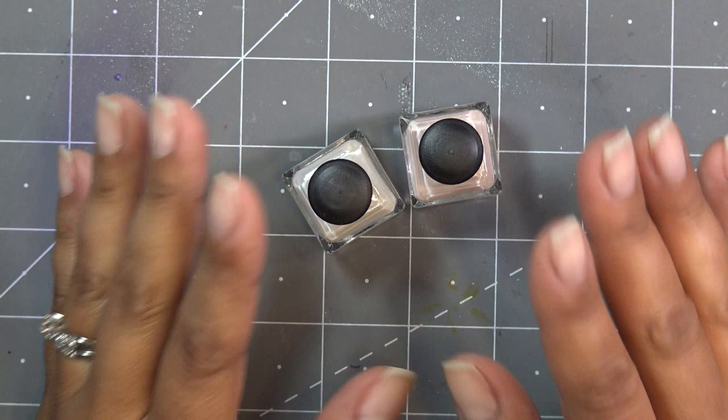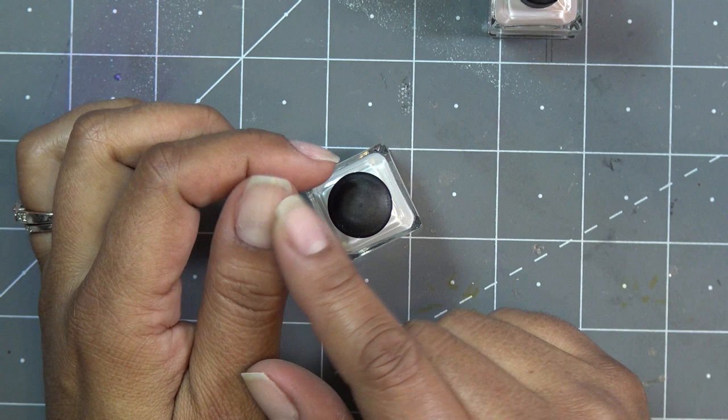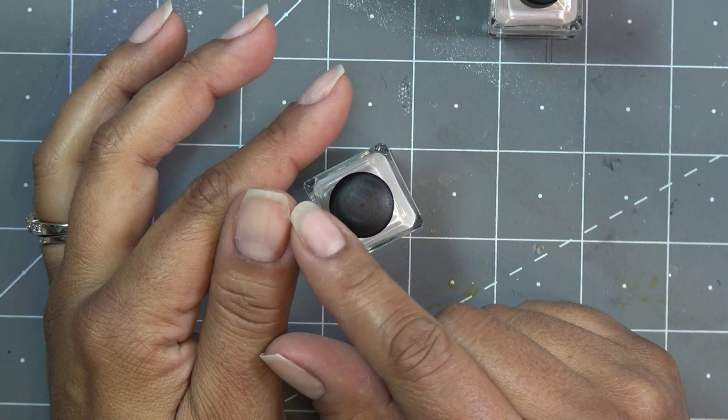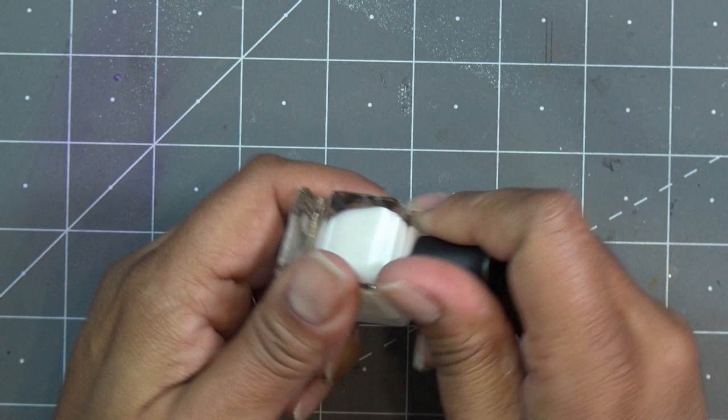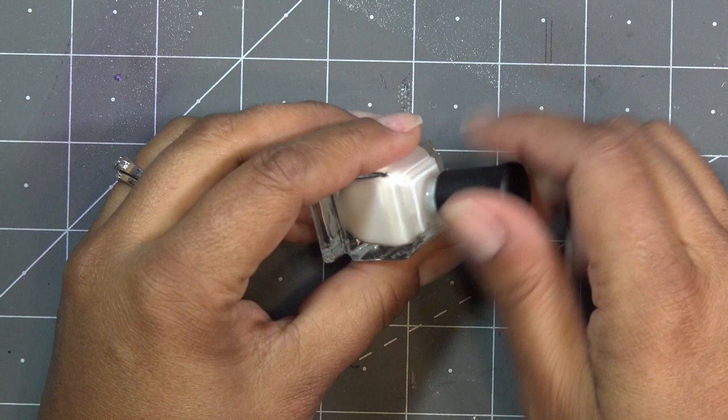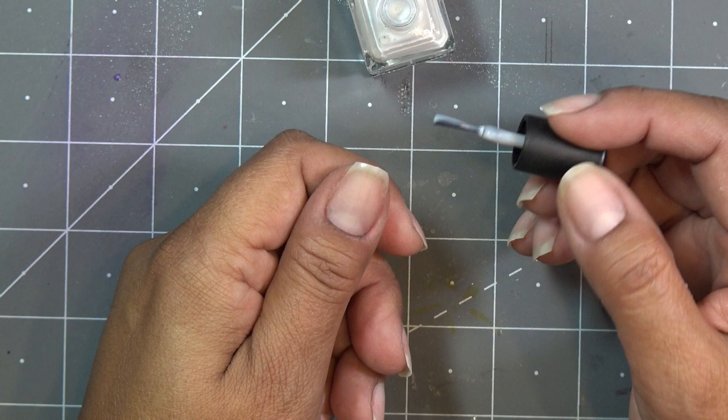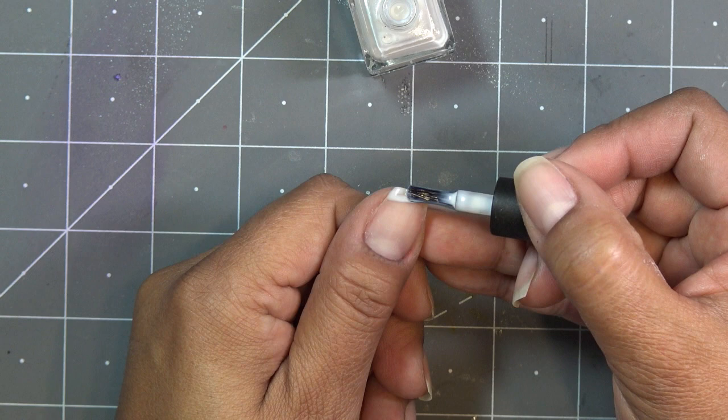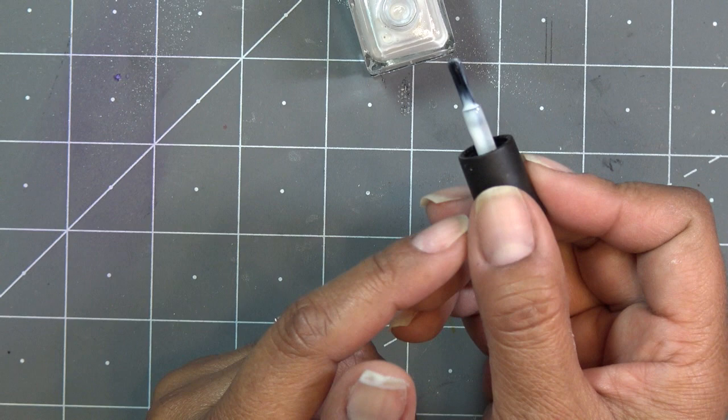With French manicures the difficulty is putting them on straight. You're going to decide do you want it to have a curve, do you want to use those little strips you can buy. I never really did that. You can just put a piece of tape if you want to do it straight across. I just kind of look at my nails. I'm going to use the white, Like a Virgin here. I don't want to go too thick to begin with - never with any polishes. You always want to just build it up. It does still have a nice little manicure brush, the flat kind which I appreciate. I like to just follow along my natural nail where I can see it's curving.